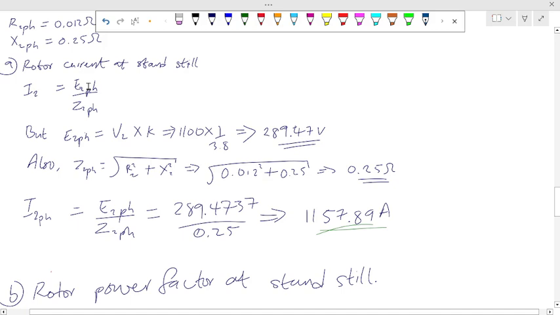So we've gotten this. Now how about this? We just substitute in the values R2 and X2 and we get Z2. Now we just bring this here and substitute in the values. What's this? Look at it. Put it here. What's this? Look at it. Place it here. Done. That's the A part.